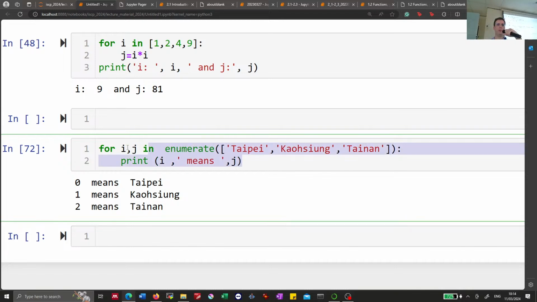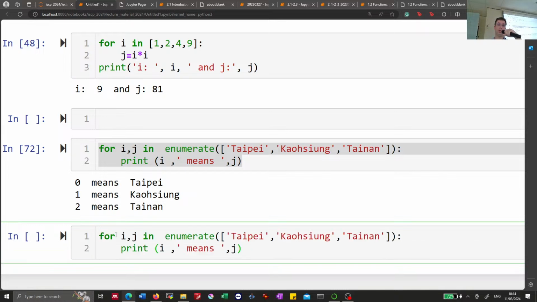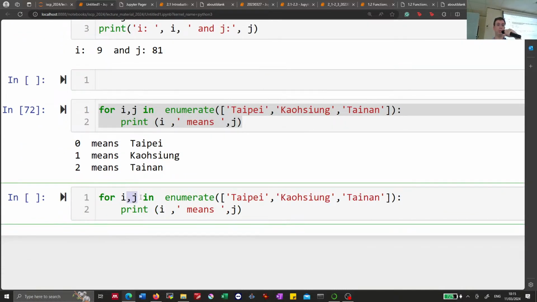Alternatively, if you don't want to work with enumerate, there is one option. It's a little bit more cumbersome because you will need to use range of the length of your list, and then pass the index i, the iterator that then becomes an index, into the list of cities over here.